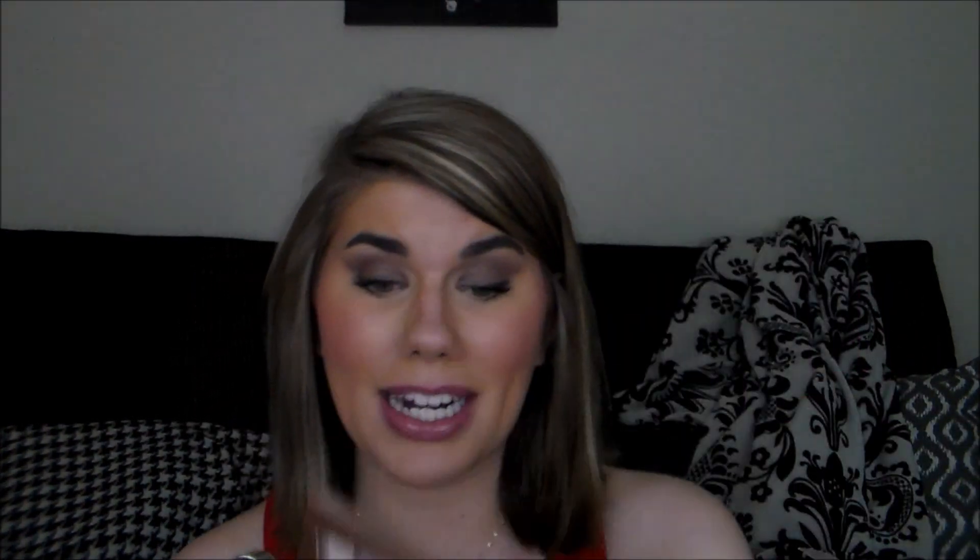If you're looking for something similar to the Naked 3, this is similar — but if you're wanting an exact lookalike, you might want to look further and check out other options. Urban Decay shadows are very hard to replicate, especially for a drugstore price. I think it's a good palette — I've enjoyed it and I'm still going to play with it. I don't mind pulling in a companion palette. So if you're a makeup lover or you just want these rose gold shades and you've got other palettes, I totally think you should pick this up. These last well on the eye with a primer — I wouldn't worry about them moving around as long as you use a primer. Overall, not displeased with this palette. I think it's really pretty just to even sit out on your vanity — I'm a sucker for packaging and this is a totally cute palette to have.